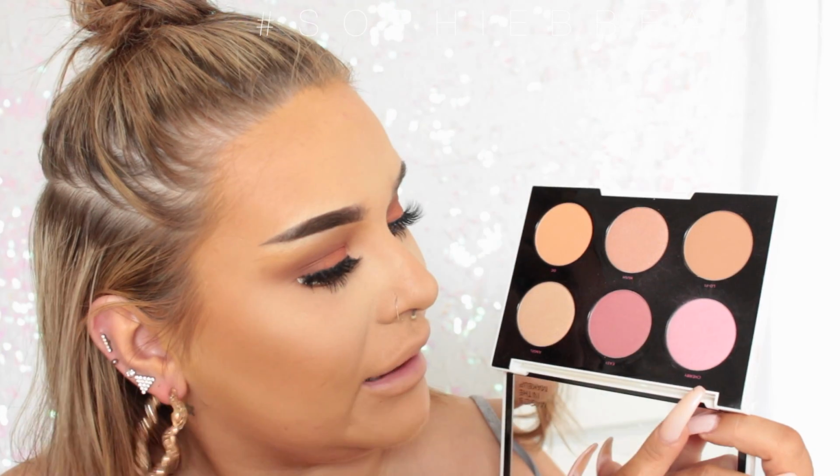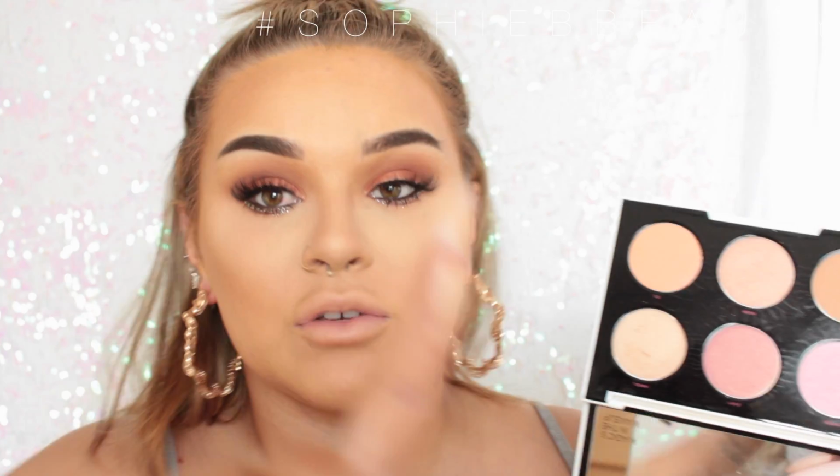I'm gonna go in with Cherry and Angel. Angel's a shimmer. I've never used Angel before. I'm gonna mix those two together for my blush. Apply that to my cheeks. And let's take it back to the hairline as well. Now I wanted a pink blush because I wanted to just add some colour in my cheeks and my face.